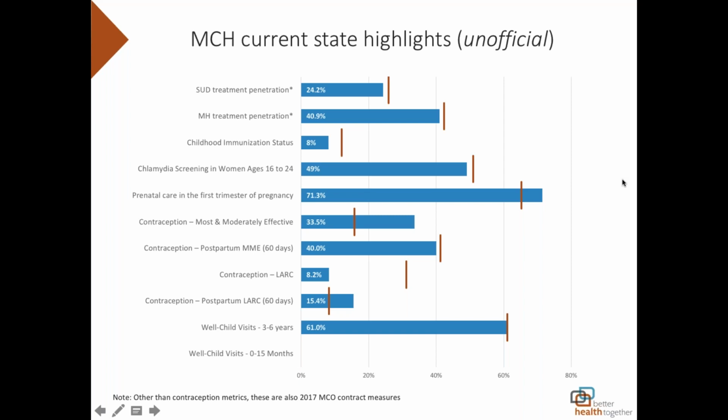Someone asks if there's infrastructure in place that could impact those low metrics, like immunization, for example. That's a great question. I would love to open that question up to the group if anyone has ideas. Are there serious infrastructure barriers that are preventing us from seeing improvement in some of these areas? And someone brings up a great point that there's a lot of opportunity for the Medicaid maternal and child health population to benefit from projects.